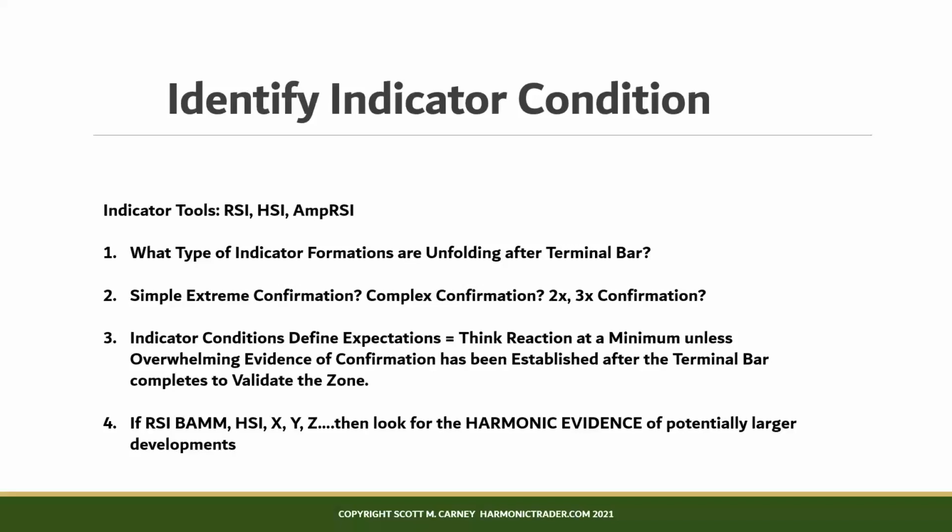That's with the software. So for everybody that's in here, if you are not set up with the software yet, get with the software this afternoon. Check your email. All the information is on there, and it's on the website at harmonictrader.com. I want you to get set up because we're going to be talking about the indicator tools that we use: relative strength, harmonic strength index, amplified RSI, in our next 2 sessions. Really want to be aware of what's going on there.